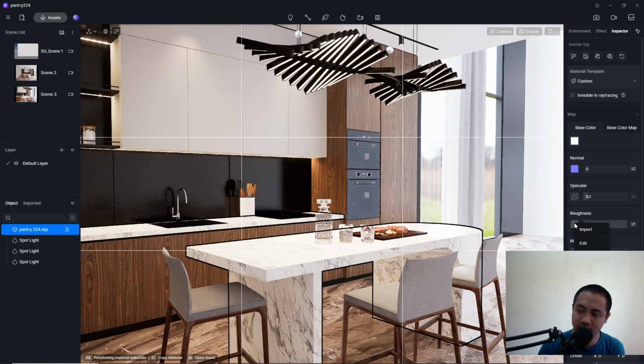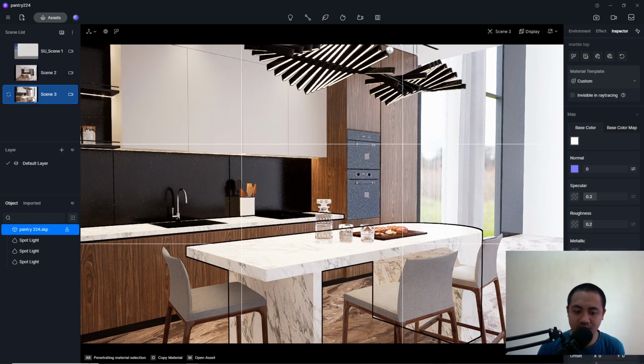Let's clear this. Looks overexposed. It's still wrong. Maybe we should fix it in Photoshop later.